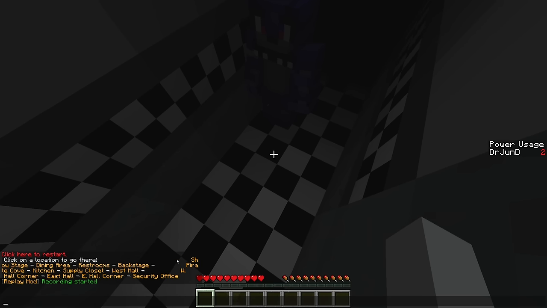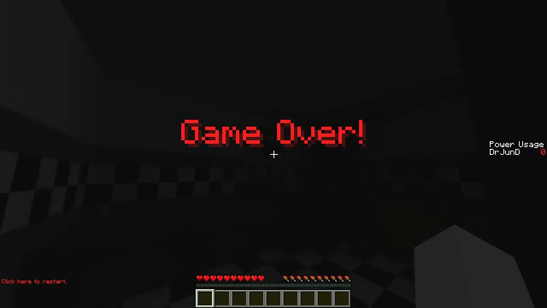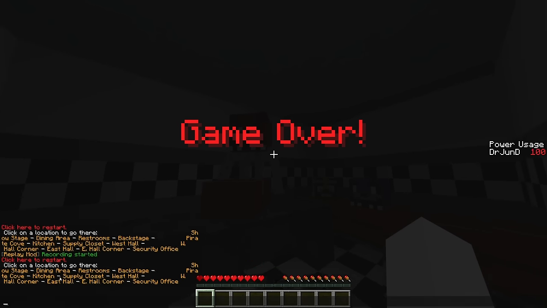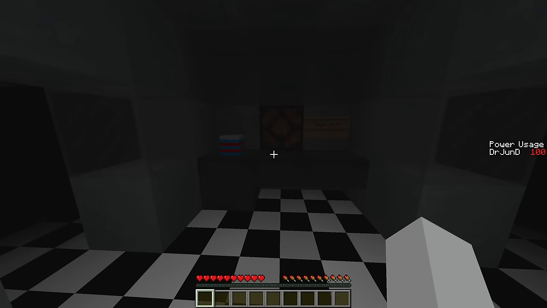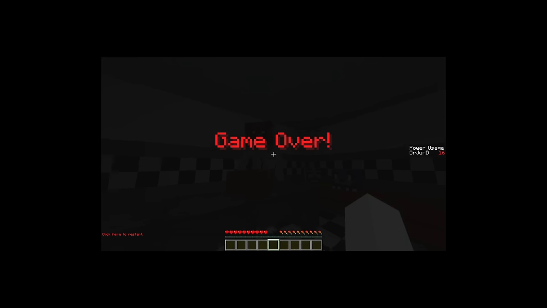I'm so dead. You know what? I'm just gonna accept it. I'm gonna accept my fate. Freddy, come here. Yep, there he goes. Gosh darn it, dude, you lose power so quickly. You know what? I just wanna sit there. I'm just gonna sit here, see what happens. I just got jump scared, dude. What the heck happened?